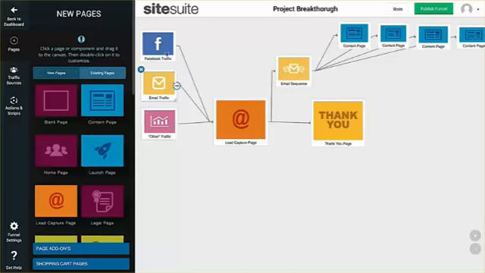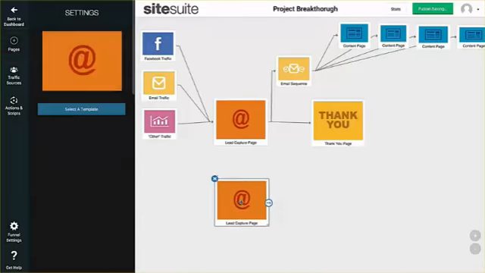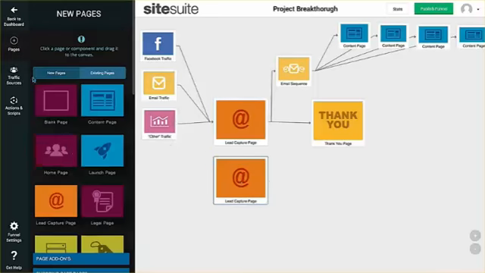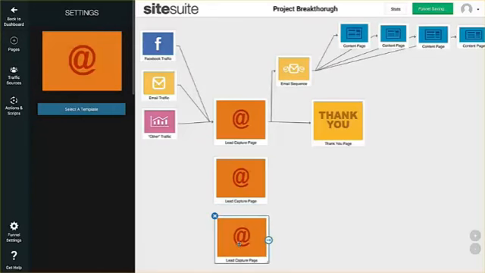We're going to build this like it needs to be built, and I want to show you how to do that too. Now, I'm going to send these traffic sources to this landing page, but I'm also going to add another landing page here. So I'm going to go to Pages and drag another landing page. Just like that. And you know what I'm going to do? I'm actually going to drag another one. So I'm going to work with 3 different landing pages. I have 3 different traffic sources, so I'm going to drag 3 different landing pages.